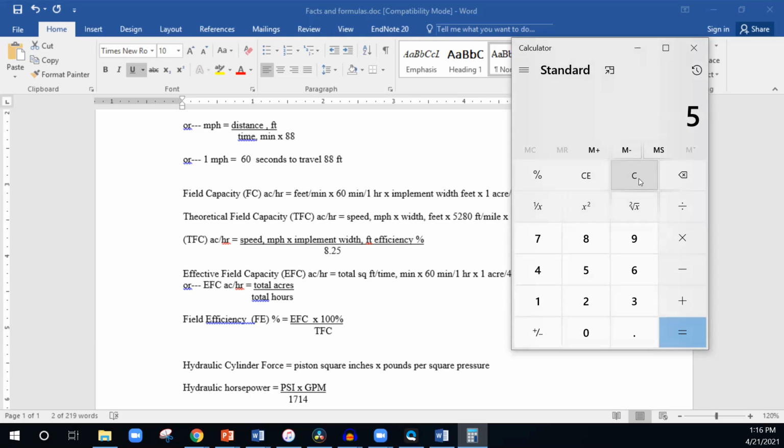So 5 miles per hour times the 21 feet that we have times, now this is kind of important, because it is a 92% efficiency. Meaning we're going to multiply this not by 92, we're going to multiply it by 0.92. And the reason for that is if it's a 92% efficiency, we're not multiplying this by a percentage unless your calculator can do that. So if we say 92, oh, that doesn't work on this one. Let's go percent 92. I don't know if that's going to work. Sometimes they have the percentage. To me, I don't even mess with that really.